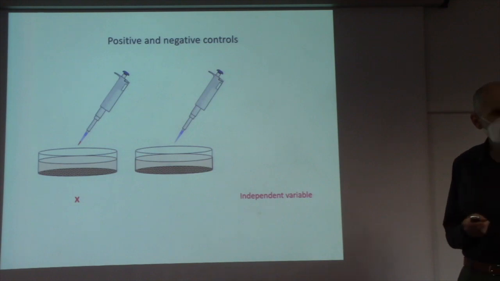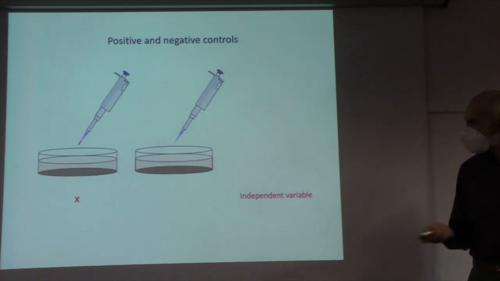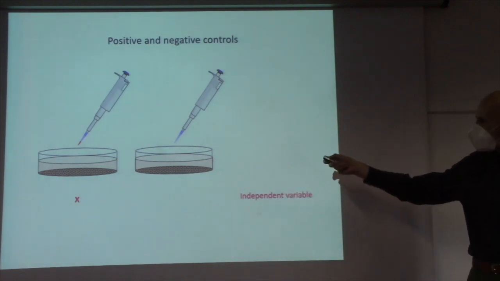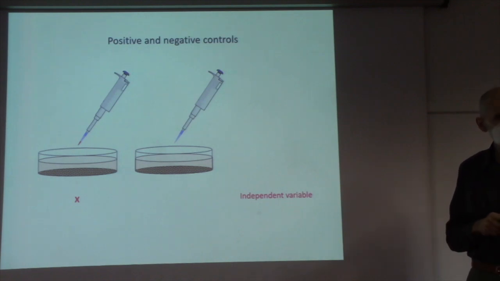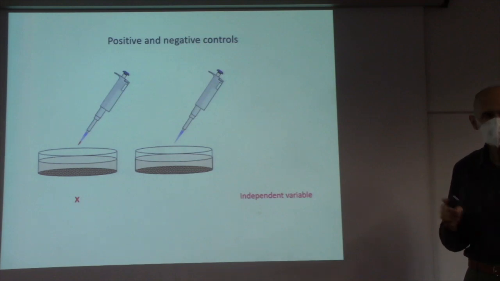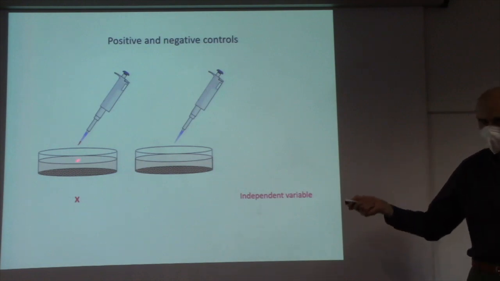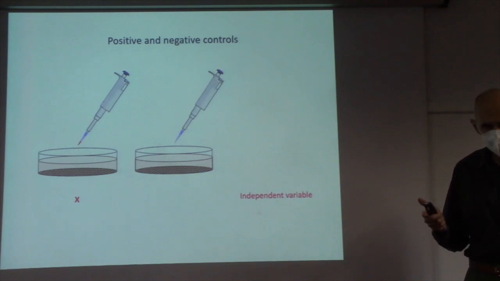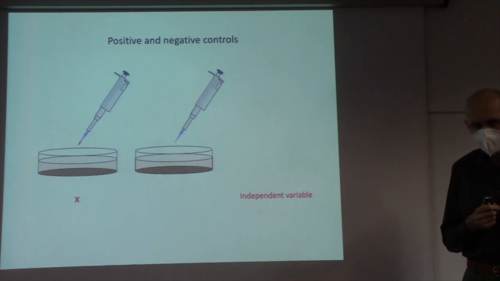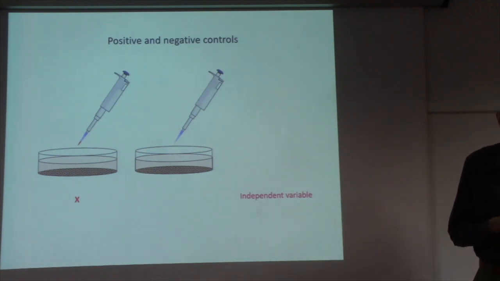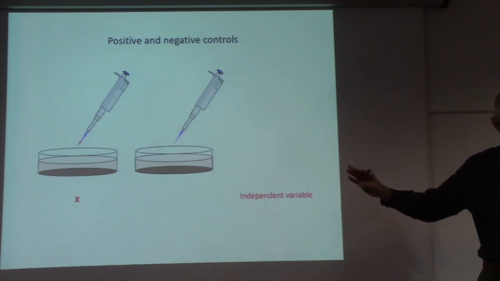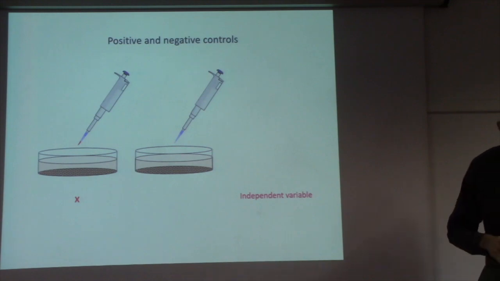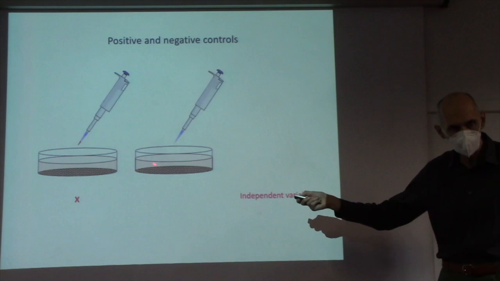Oops, and what do we do here? What do we add to the cells? Certainly not X, because we want X to be only here. Remember, we want to isolate the variable of interest, which is X. But we are using a micropipette to put X into the cells. Micropipettes are used for doing what? To measure and manipulate what? Fluids. The medium. Exactly, we put the solvent, like with the mice. We wanted to make sure the mice were affected by the drug, not the solvent. So we gave the solvent to the control mice. Here we add the solvent to the control dish.